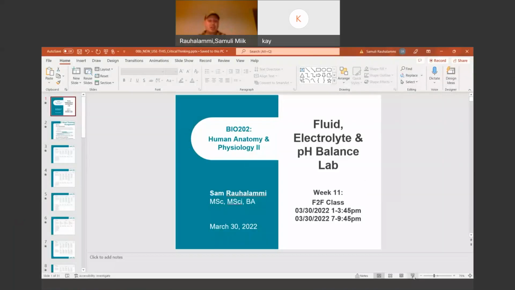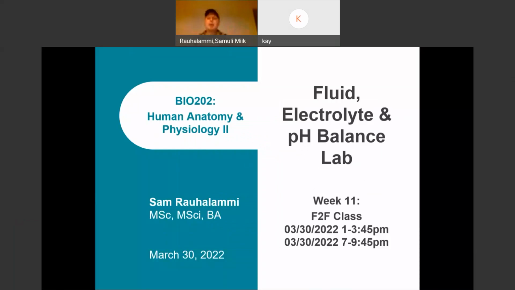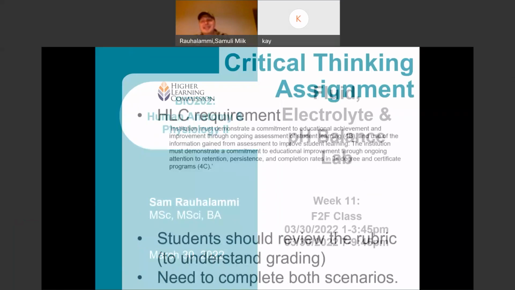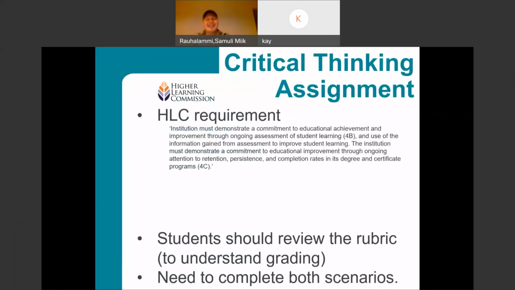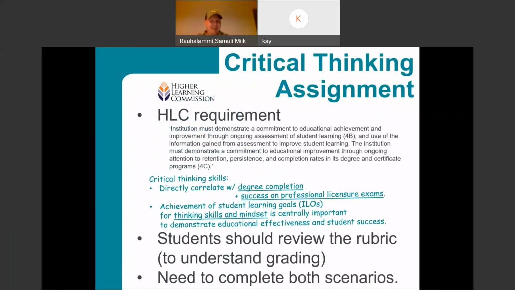Remember that this session will be recorded, so you'll be able to go back if you missed anything, so do not feel intimidated in that sense. I'll be uploading the recording to YouTube as soon as we're finished. But let's have a look at the lab. Some students sometimes say this lab seems weird. And it is true. This lab is a little different because of the purpose why we do it.